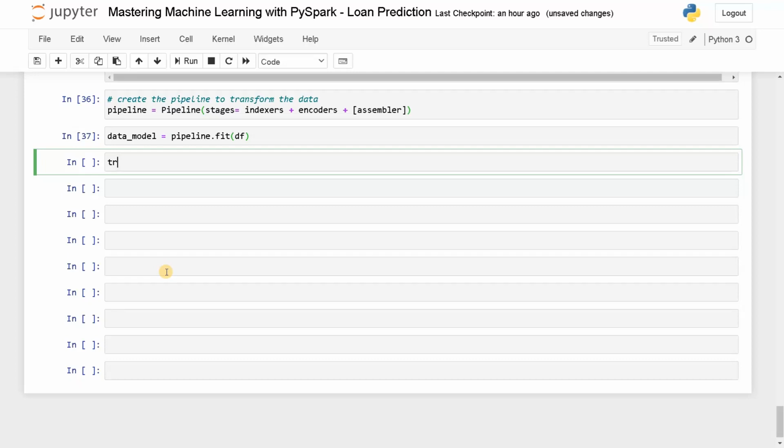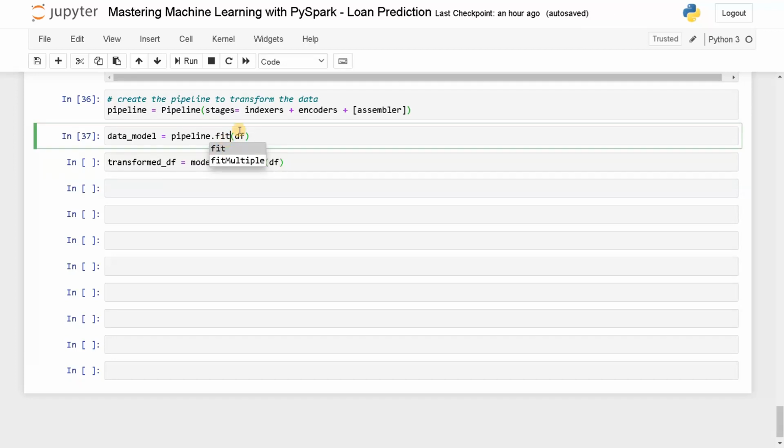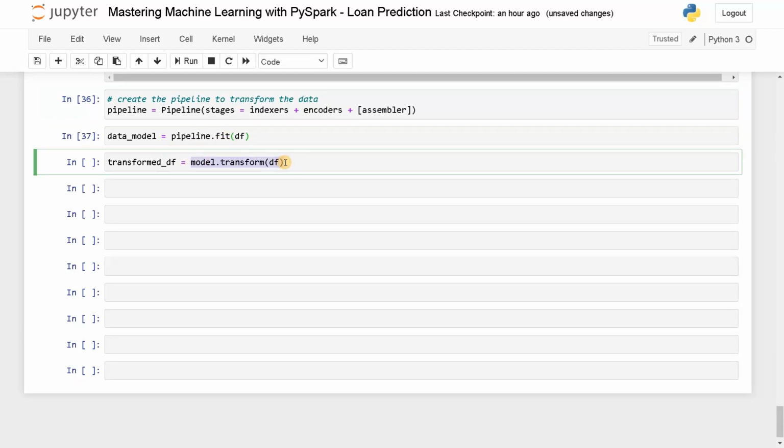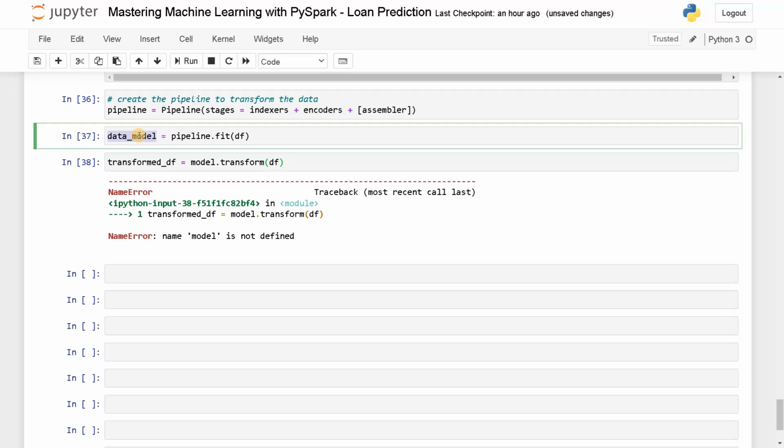So transformed df equals model dot transform of df. Usually we have fit transform in various transformations we have seen before, like PCA, but here we have only fit, and after that we do the transform like this. Let's see the results. Run this once.